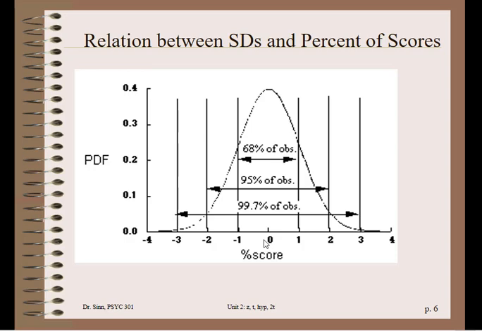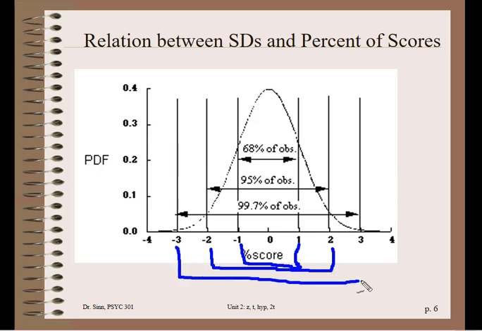All right, there's a certain percentage, based on calculus, between the area under the curve and the percent of scores that fall there. We're not going to do the calculus, we'll just use a table, but the table is based on this. And one thing that's good to have in your noggin is that there's a certain amount of scores that fall between certain z-scores. So -1 to +1, you get 68% of the scores. Between -2 and +2 z-scores, you get 95%, and between -3 and +3, you get 99.7%.